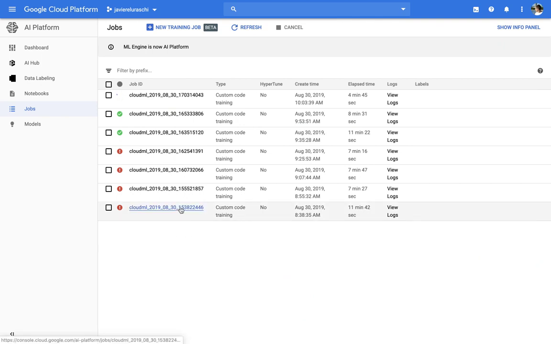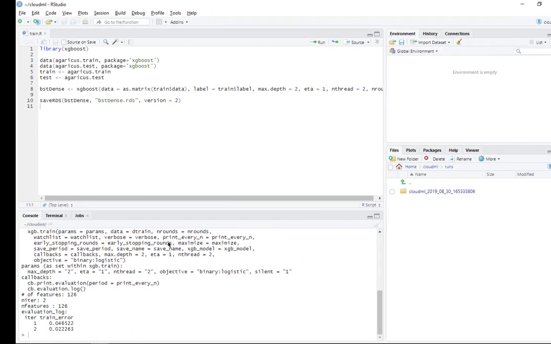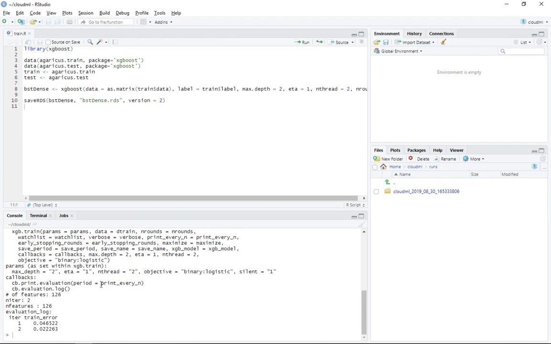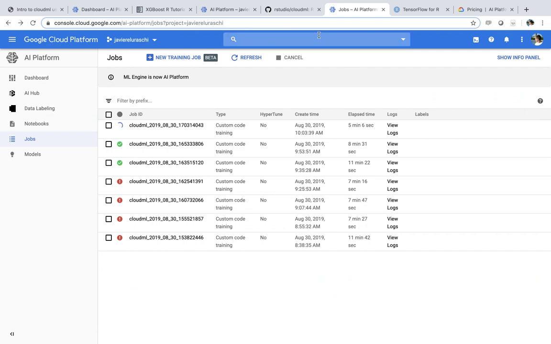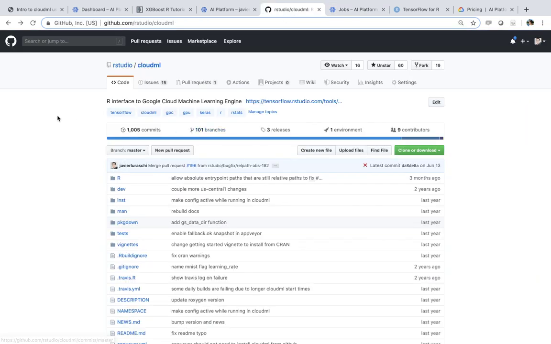All right, so the first error that I hit was actually just when I was pushing the particular model to cloudml. So I was running this and I was hitting an error. The first thing to do when you're troubleshooting in general R packages, it's a good recommendation just to go to the actual repo.